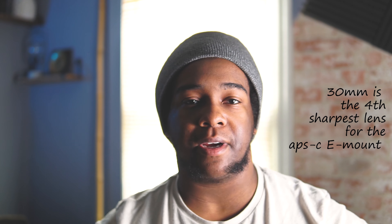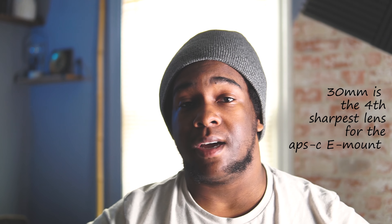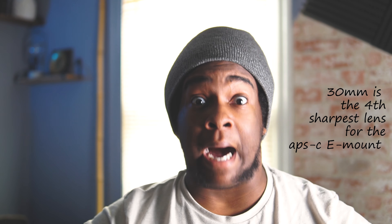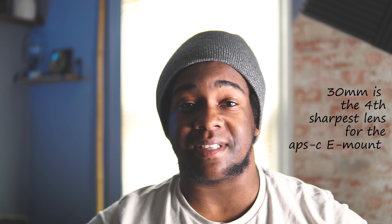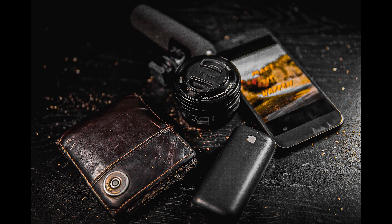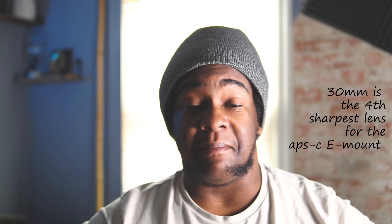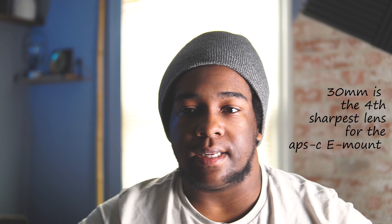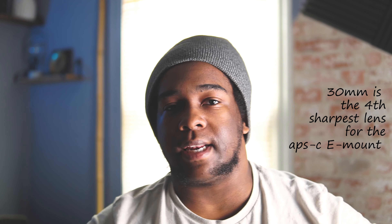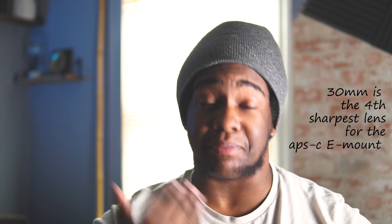The first pro of this lens is that it is amazingly sharp compared to the kit lens — the 16 to 55mm kit lens — it is miles better on every level. I'll throw up some shots so you guys can see. The kit lens isn't bad; it lasted me for over a year and I still use it. It's a decent zoom lens, but the Sigma is so much sharper because it's a prime lens.